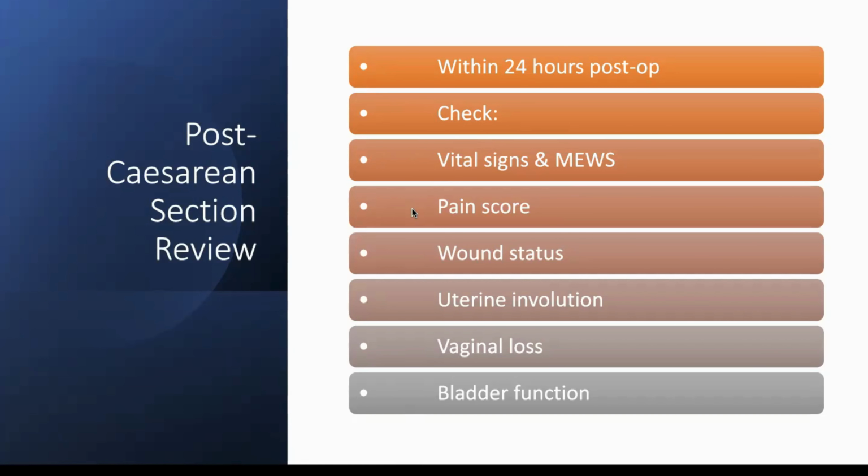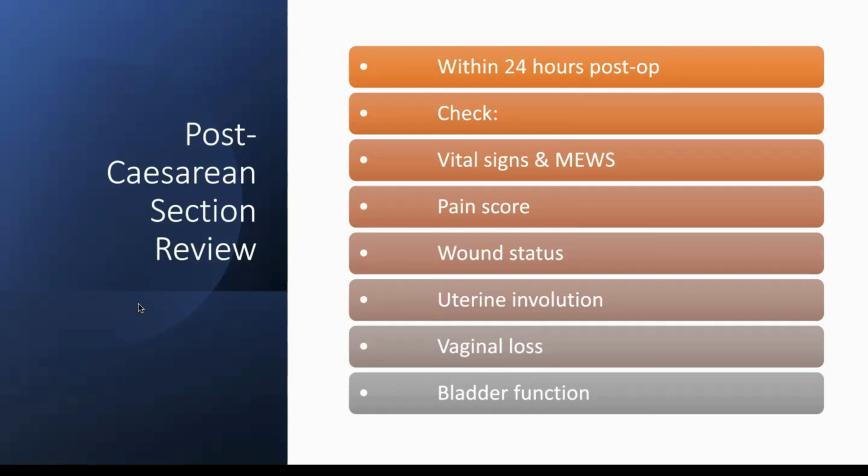However, it's like any post-surgical review. These are the things that you need to be looking at. Every woman who's had a cesarean section, at 24 hours, we need to check her vital signs, MEWS scoring. Is she scoring for anything? Is her blood pressure okay? Some women have a very low blood pressure, but if you look into it, her booking blood pressure is going to be low anyway, so there is nothing to panic about. Pregnancy-induced hypertension, women who have been started on labetalol, then we need to change the blood pressure medication.